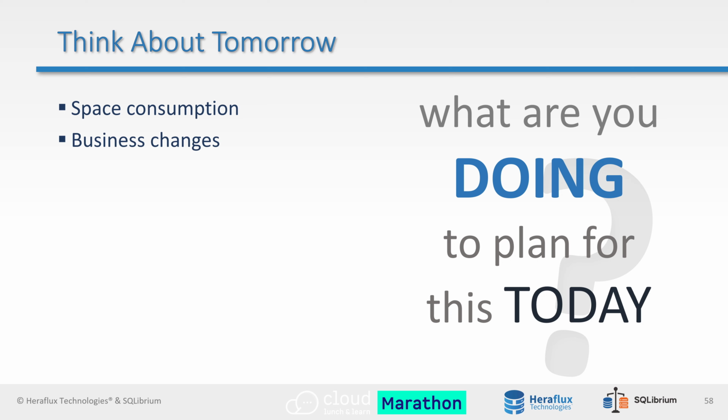We've got a couple businesses in the manufacturing space. They are on a buying frenzy. They're buying a lot of little manufacturing shops that are really good and really niche at what they do. So they're adding tons of users and tons of space with past data, current offerings. They're growing fairly quickly. If you see any of these coming, what can you do to get in front of that? What upcoming projects or initiatives? Maybe you've got a data warehousing environment your business wants to build. Maybe you've got reporting. Maybe you need more copies of data for upcoming development projects. Think about what's coming. Work with everybody involved to figure out, do they know something that you don't?